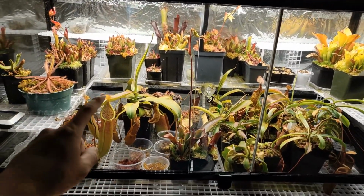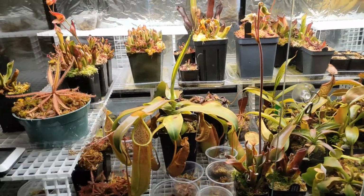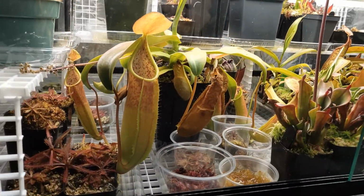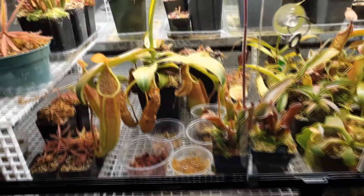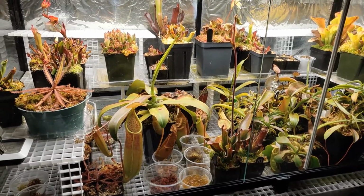I know the sanguine is looking very handsome now. This sanguine is not an expensive plant. I remember in Canada a while back you could just get one of reasonable size for like $15. But this picture is a very handsome looking picture. It's nice and chunky. And it's only going to get bigger. Sanguine can get pretty big, so I need to move it out of the terrarium somehow and put it somewhere else.